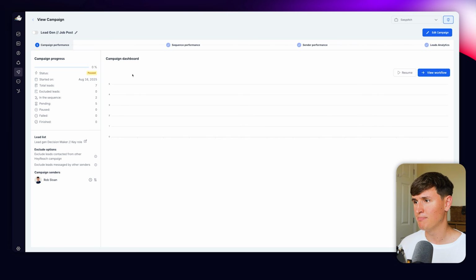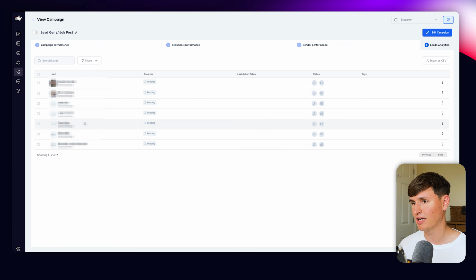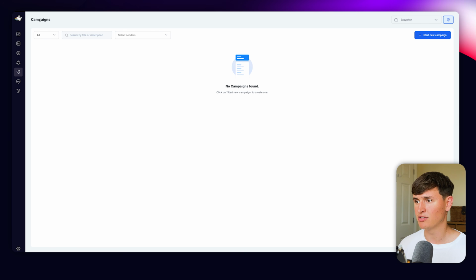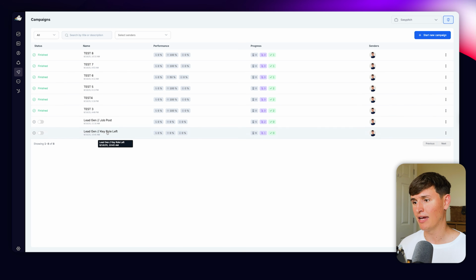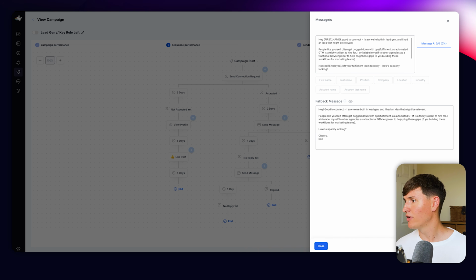All you need to do is make sure all your leads are pulled through. And as we can see, all the correct leads are pulled through from our Clay tables. So we're good to go. And then we can launch the campaign. Now, of course, on top of this, you could create a generic campaign. We could just get rid of the personalized variables, and this would be a decent message to just send to people, automated. It won't be as effective because they don't have a signal.